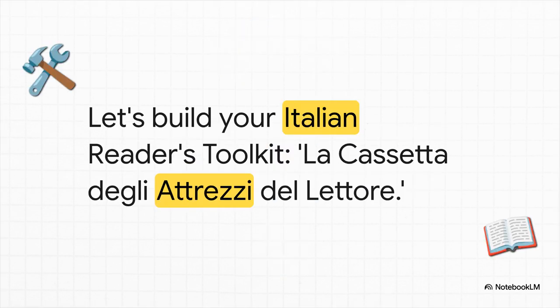So how are we going to do that? We're going to build something together. Let's call it your Italian Reader's Toolkit, your own personal cassetta degli attrezzi. And inside this toolkit, we're going to stash 4 super powerful tools, 4 techniques you can pull out to break down and really get what's going on in any Italian text you come across.